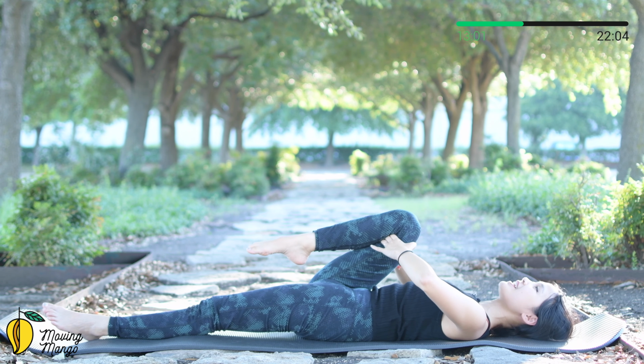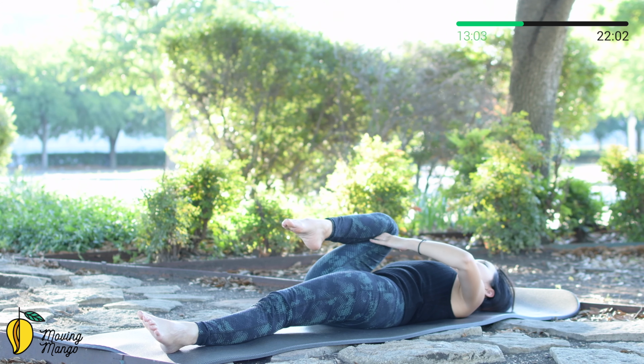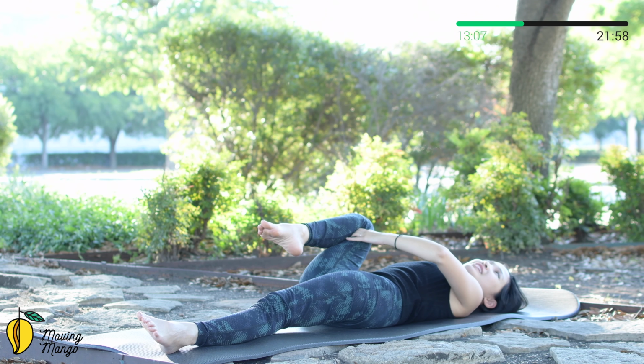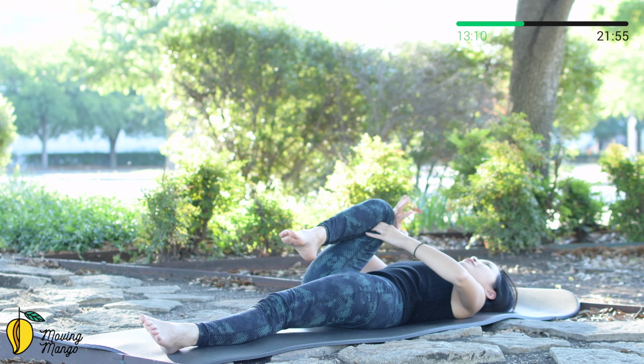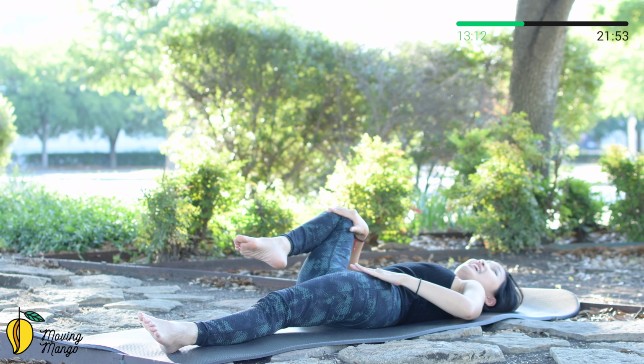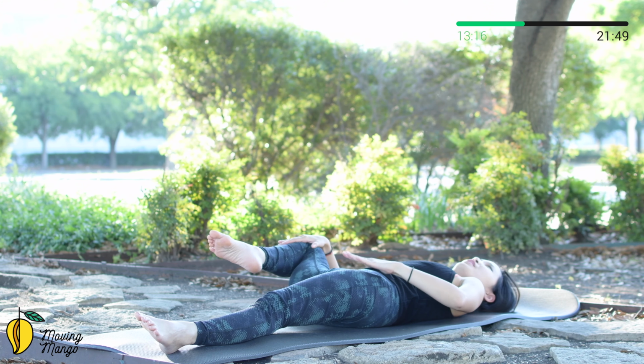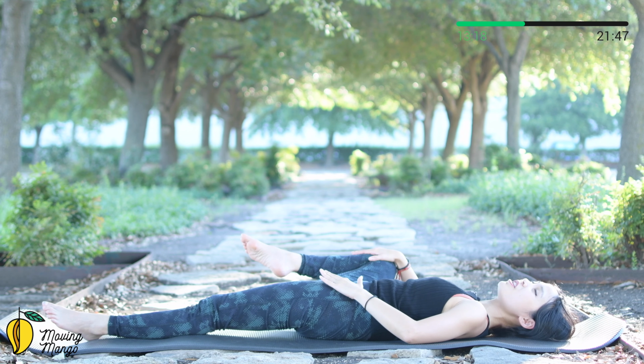Open your elbows wider. And now inhale. Slowly open your leg to the side and then come back. Just slightly open and bring it back. And you can even use your hand to open as wide as you can. Your opposite hand on your opposite hip. So you can start to press your hip down to the mat while open your leg to the side.